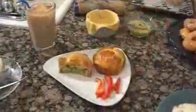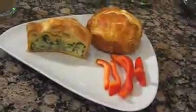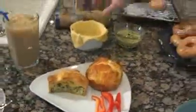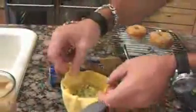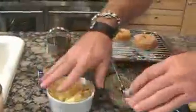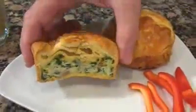Panera Bread. You a fan of Panera Bread and their spinach artichoke souffles? Love this recipe because I hate making dough from scratch. You don't have to. Just made this morning. Here's the instant Pillsbury crescent dough tube. It's all you need for the crust part. You just put it in a ramekin like this. I'll show you how to make the filling. You just load it in. See, these recipes are really fun. Load it in like that, then fold it over, put some egg wash on top, bake it, and you come out with these really cool ones. Look at that. You can see the filling in there. That's spinach artichoke, and you can put in there whatever you want.